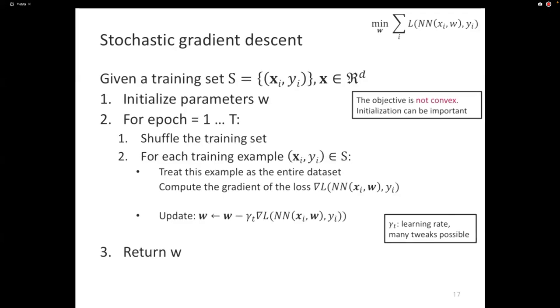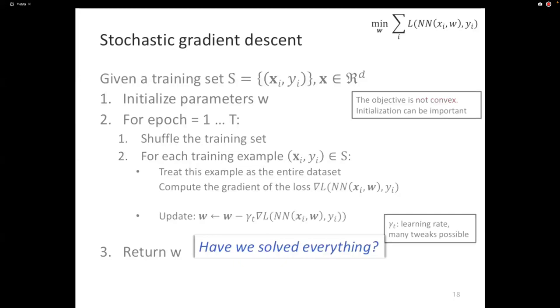But the most important question here is, have we solved everything? Can you implement this? What's missing? We have the loss function. Let's say that we have the loss function. What's missing? Okay. The gradient. This step here, I kind of just slipped it in, compute the gradient of the loss function. It hasn't been easy. The problem is, the gradient of the loss function entirely depends on the neural network. And the structure of the neural network can change. Today, maybe you want to try a 3-layer neural network. Tomorrow, you want to try out a 3,000-layer neural network. Imagine taking the derivatives of that function by hand.